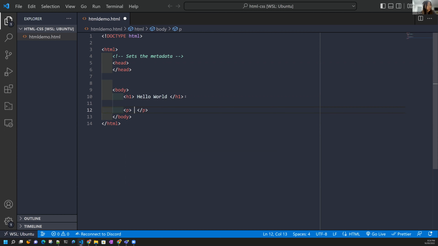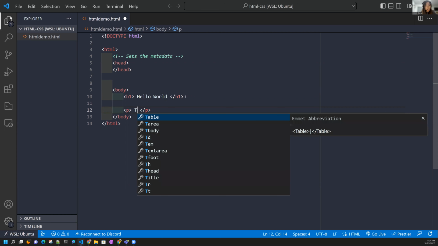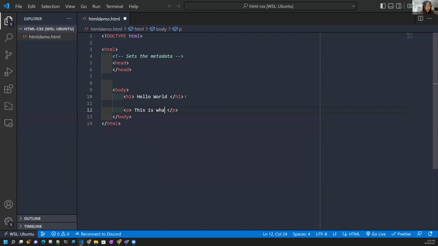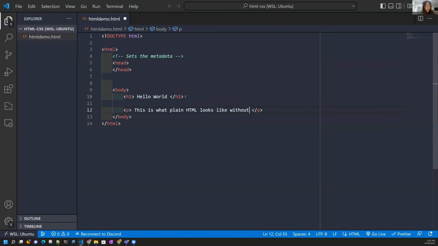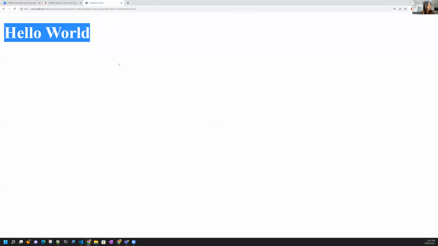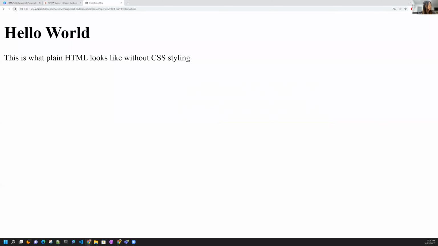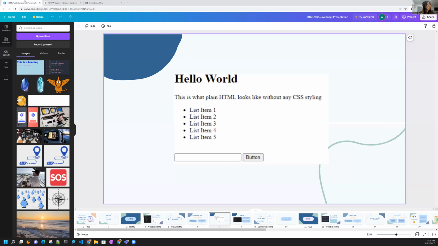In our example, it was, this is what plain HTML looks like without CSS styling. Cool. So I've just saved my file. Let me open up my page and refresh. There we go. And this is what it looks like. And this is what we expect.